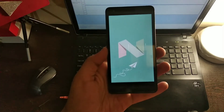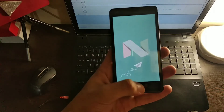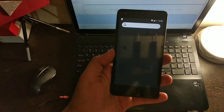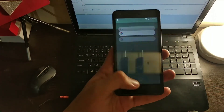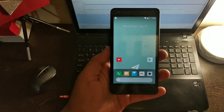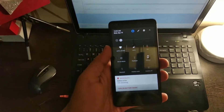Hey, what's up guys. In this video, as you can see, this is a Nougat, and I am not doing any clickbait. Many people complained that all the ROMs are unstable and no ROM is working, so you can suggest any ROM that you are working on or any Android version — many people have said there is no Android version.